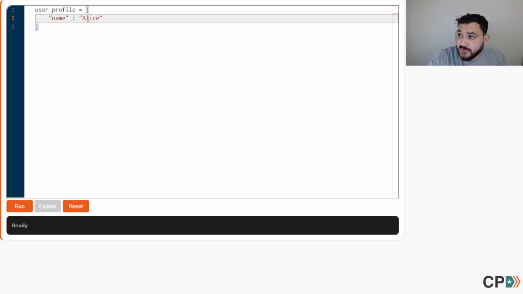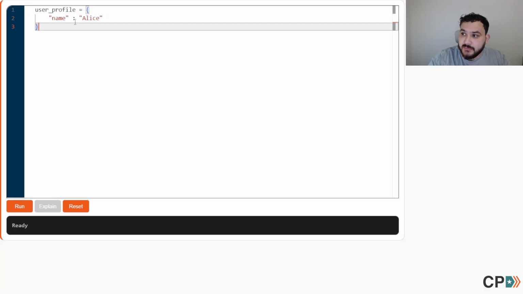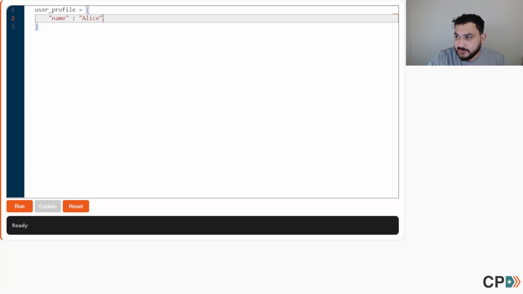So once again, to recap, this is our very first key value pair. Our key is name. We then give it a colon to identify its paired value of Alice. So this is a key of name and a value of Alice. Now, if I wanted to add other key value pairs, just like the list, they're going to be separated by a comma.